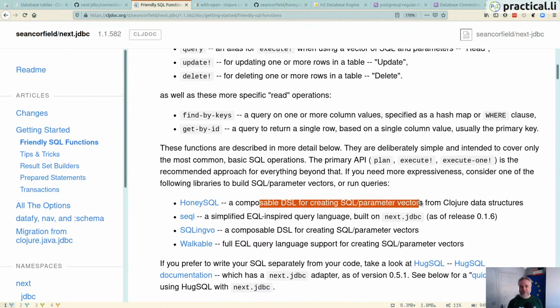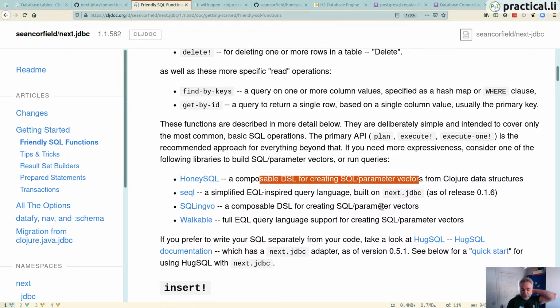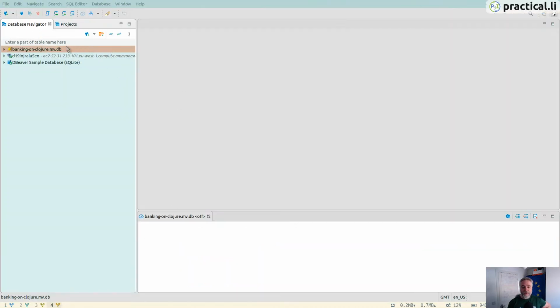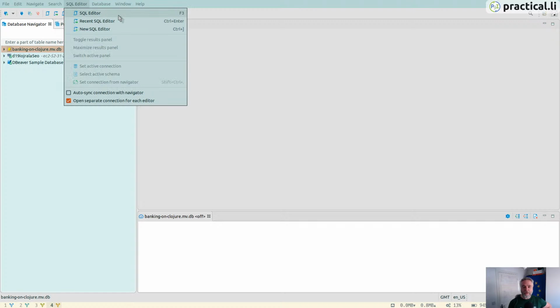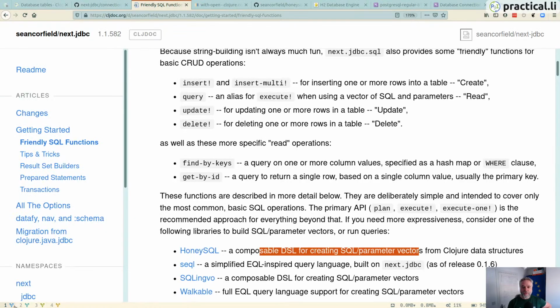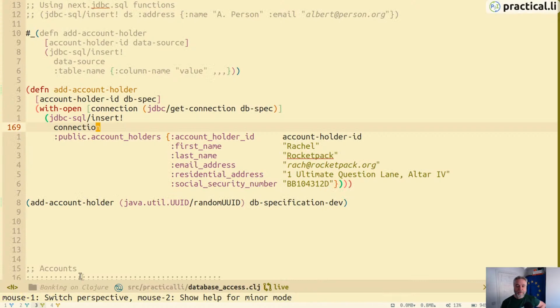So if you're going to do an awful lot of SQL, then using Honey SQL is going to save you a lot of grief, especially if you're more comfortable writing Clojure than you are writing SQL. And you could, of course, just go and write all your SQL in DBeaver. There is an SQL editor in there as well. So you've got that option, and then you just export those and put them into your project somewhere or into Migratus. And that makes it a lot easier that way. But it depends.